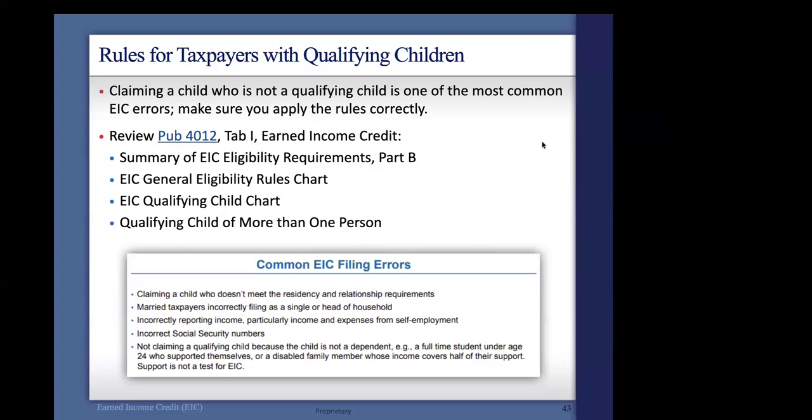If anything makes you uncomfortable or takes you to the point where you're not comfortable filing that return, then again, you want to always refer to your site coordinator, or you can decline completing that return, because you don't have to complete that return, although you are there as a volunteer. It refers you to the publication 4012 again, under the earned income credit tab, to give you more information as it relates to earned income credit.